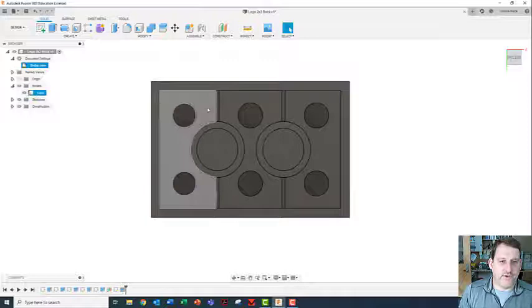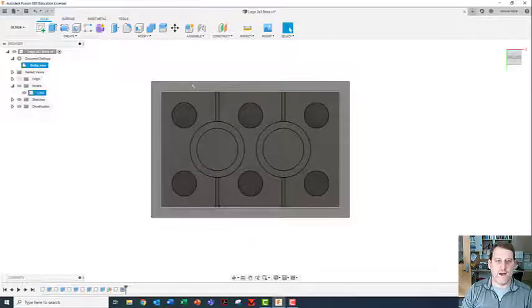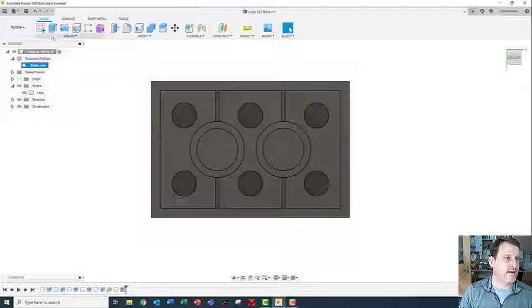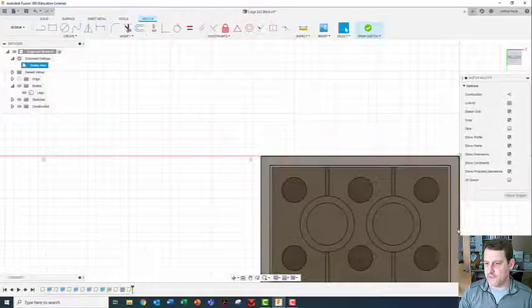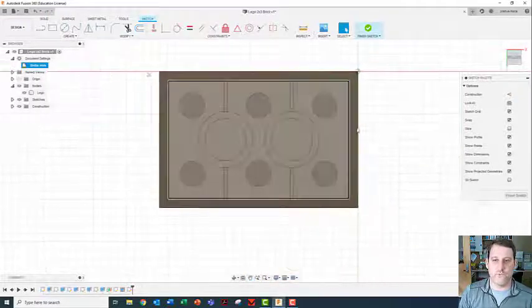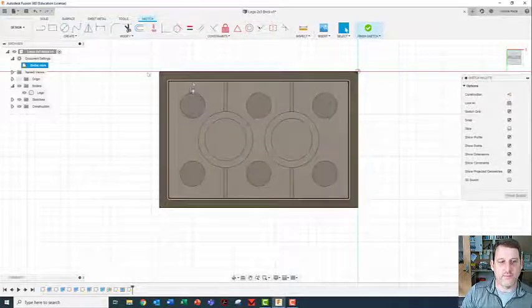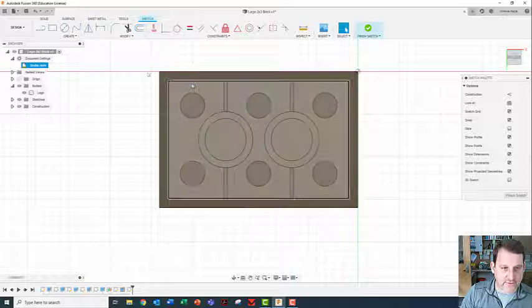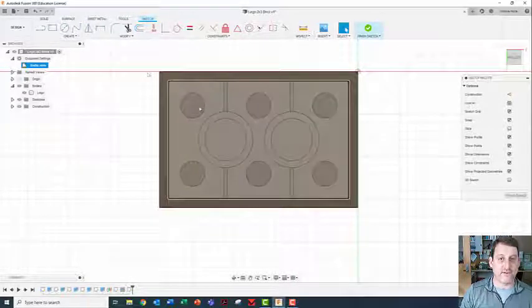Okay, so first thing we need to do is say where we're going to have our plane. So I'm going to sketch these on the bottom plane of the Lego and then just extrude them all the way down to the plastic. So let's create a sketch plane right there. And to line these up perfectly, what I noticed is that there is one in line with the center of this circle, there's one right there on the edge, and the center of this one. So we need to find the centers of the circles.